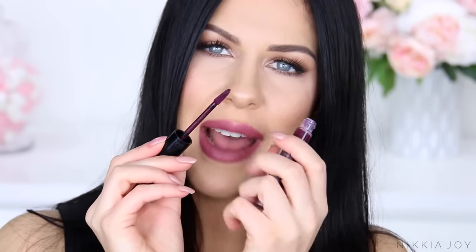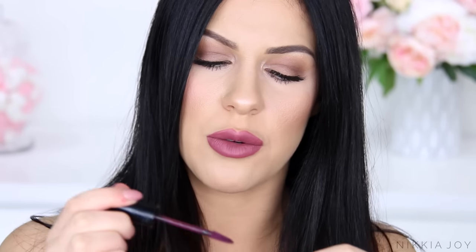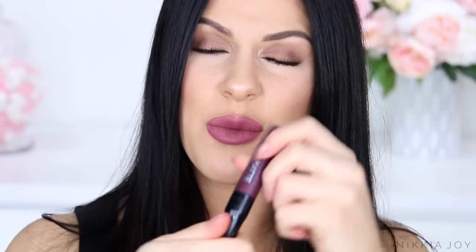Now the formula doesn't really have a scent to it. It's quite scent free. And the actual applicator, oh my gosh. So the actual wand that these come on, I love. It's a little doe foot applicator. It tapers to a point. It's quite bendy, so it's really good to apply. It's just a really good, easy wand to work with.